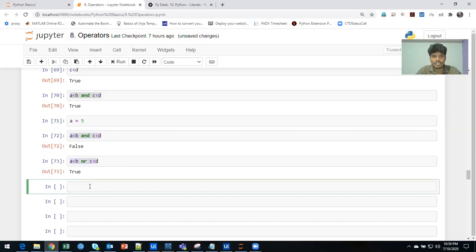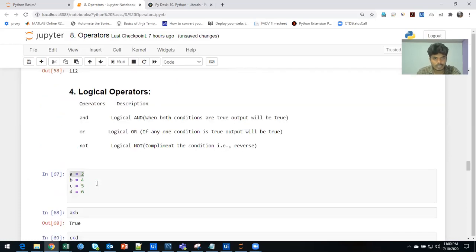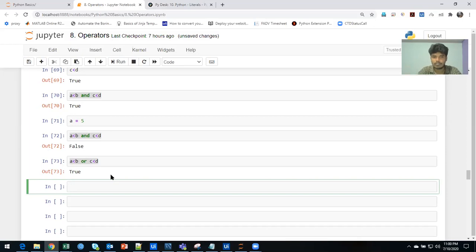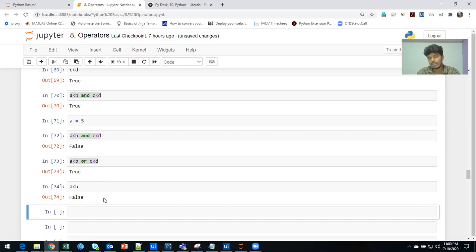Finally, the not operator. If a is less than b, we know that this is false.